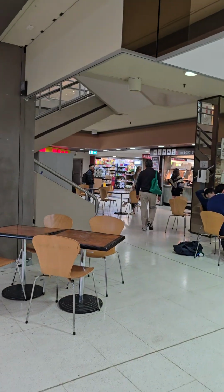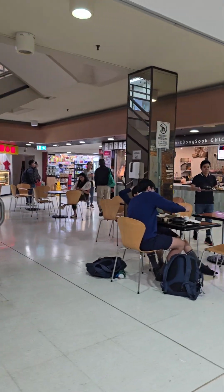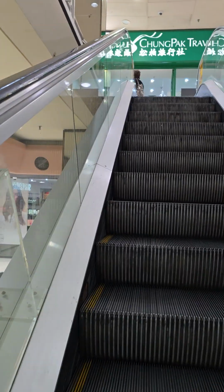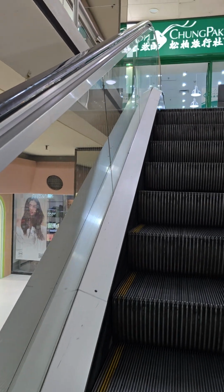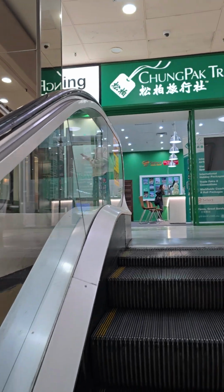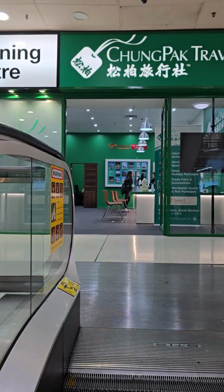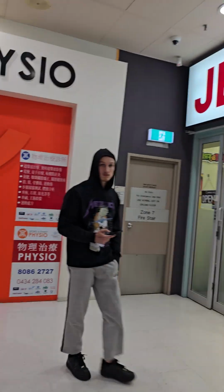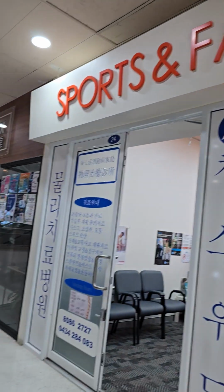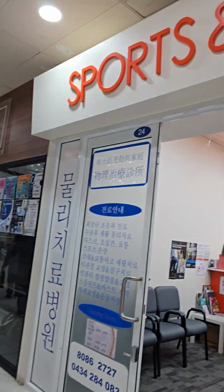There's an Asian supermarket tucked in a tiny corner there, and a variety of services. So as you go up to the upper floors, you'll see that there will be more services than probably shops. So here you have a Chinese travel agent, optometrist, a learning centre, of course, one of countless in Chatswood, because most students go to tutoring after classes.